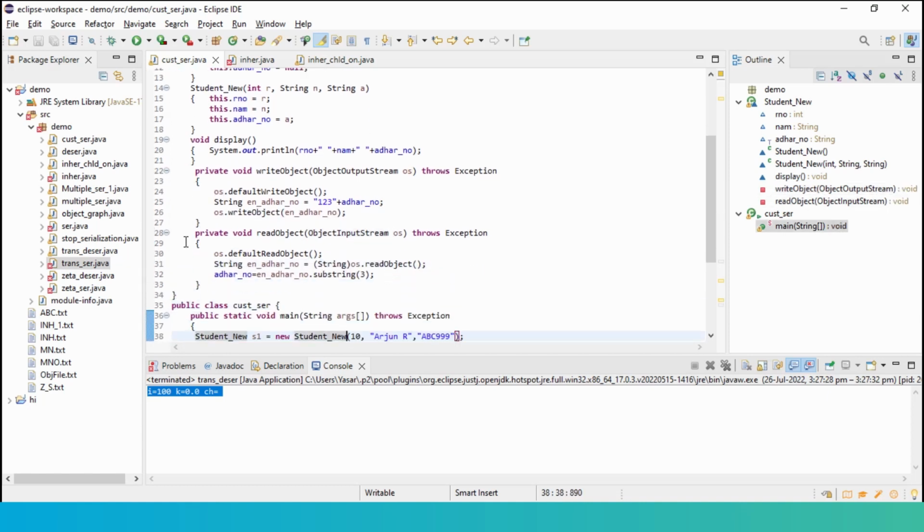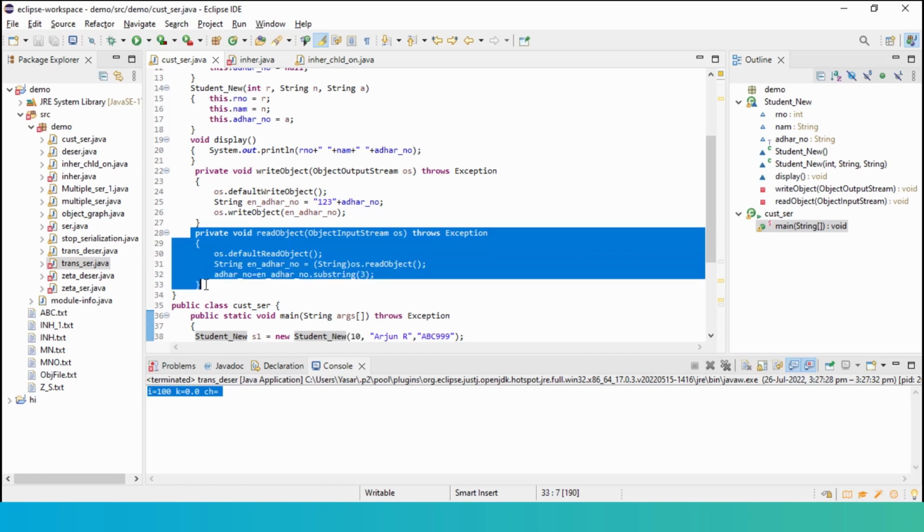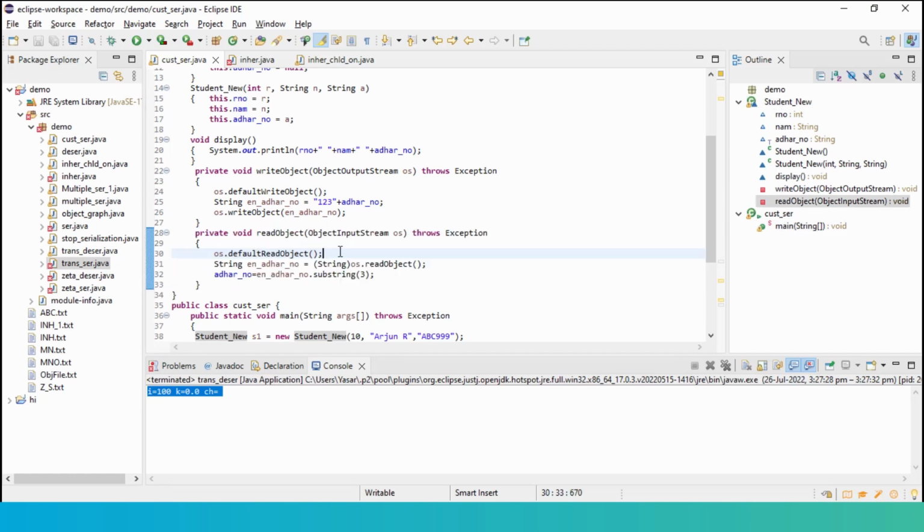Similarly, when I read, this defaultReadObject is here. The non-transient variables will be read inside the overridden readObject method.